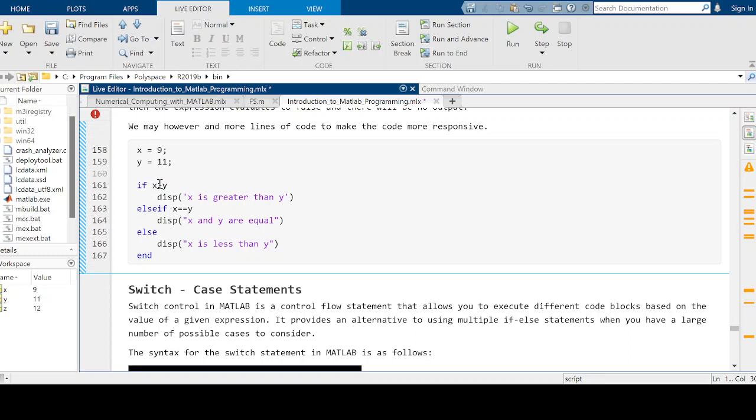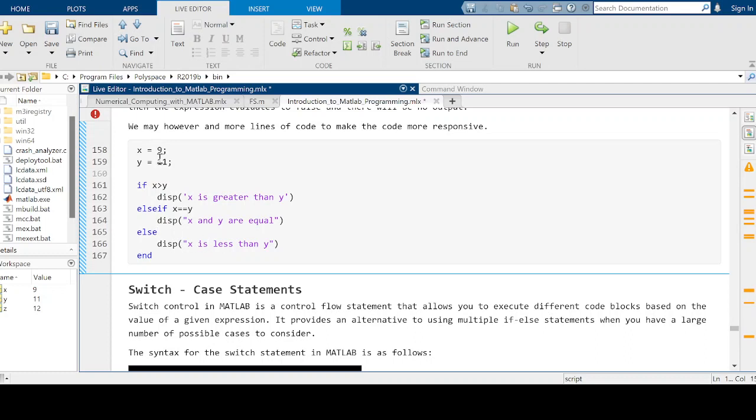So what will happen when you run this is that the first condition will be checked, and if this evaluates to false, MATLAB will skip this line and move to the next condition. It checks whether this condition evaluates to true or false. If it evaluates to true, this line will display, and if it evaluates to false, it will skip this line and move to the next one. Since there is no condition here, it just displays the output.